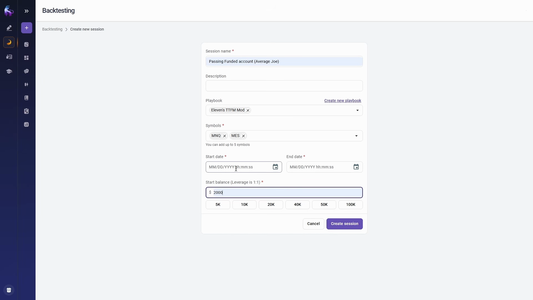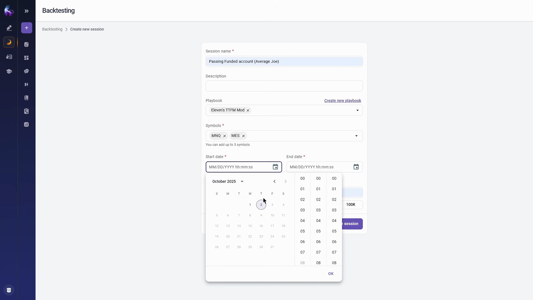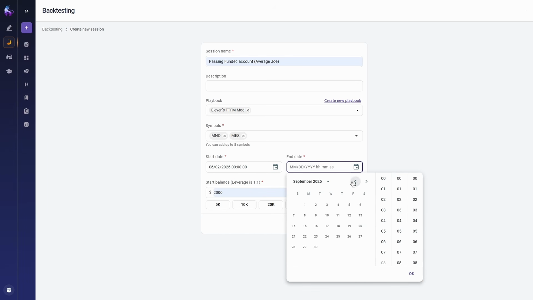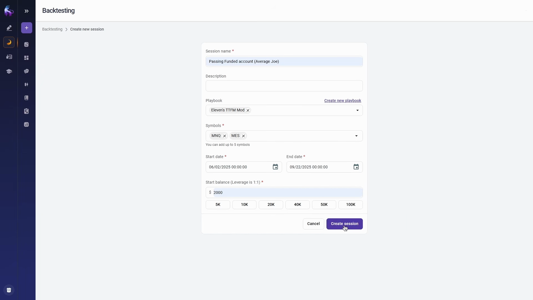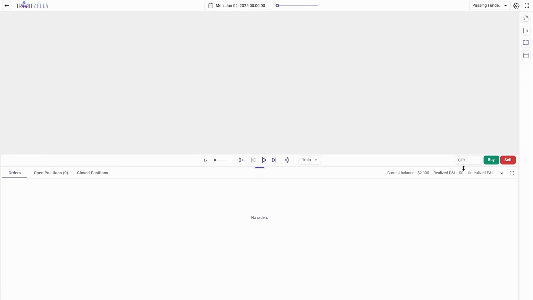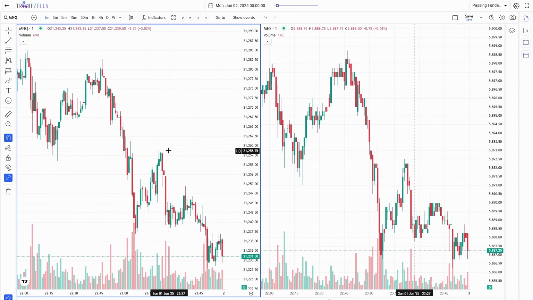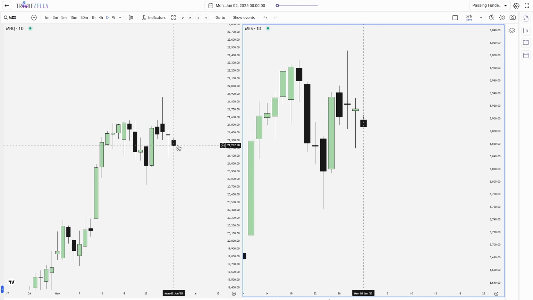We will start with recent months, 2025, June I would say, Monday the 2nd of June, and the end will be the current price action, the Monday from the previous week. So this is our backtesting session. I will create that and meet you guys in a second. I'm going to arrange this stuff. Now I have arranged the charts and everything.